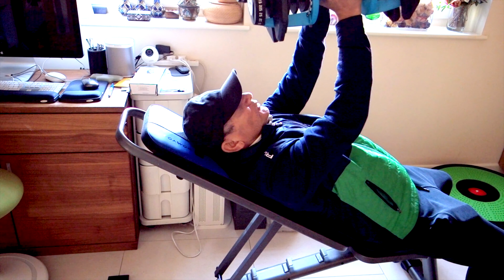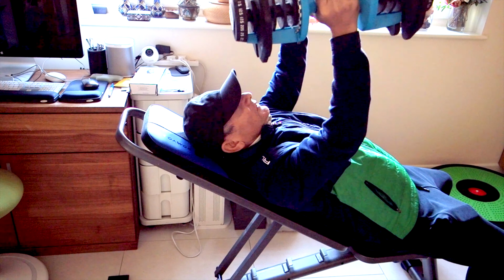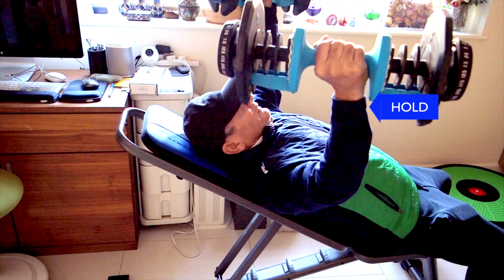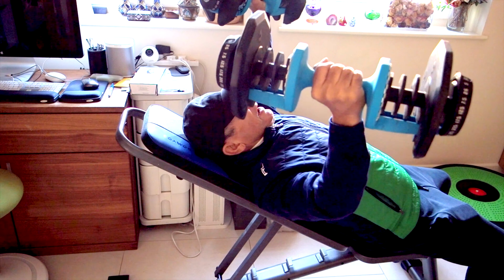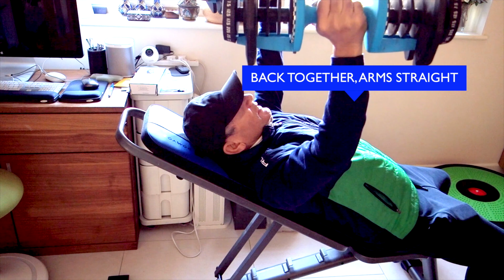What you're going to do is spread the weight outwards, hold, further out if you can, breathe and then back together. Keep your arms straight, keep your back straight.